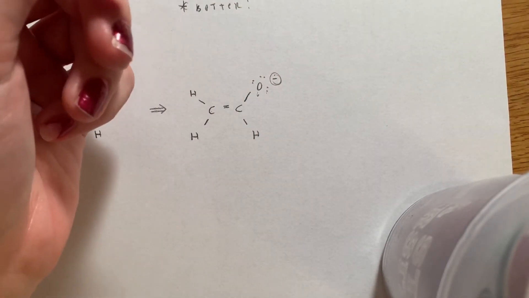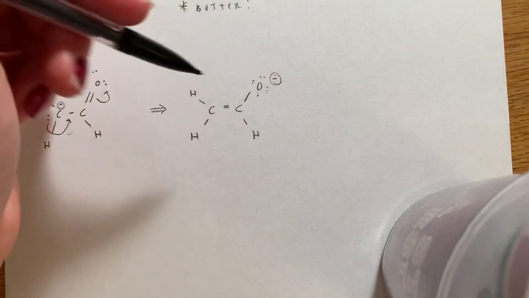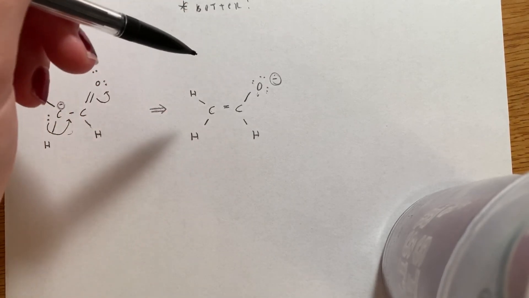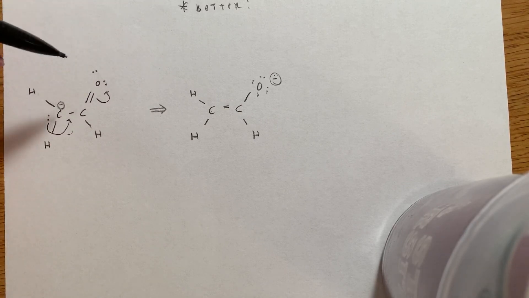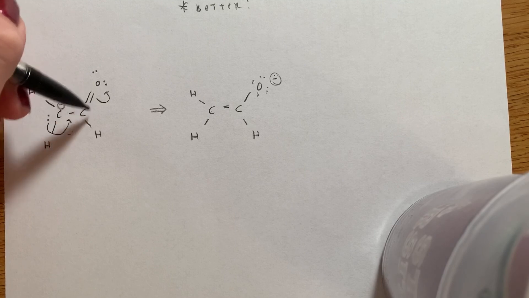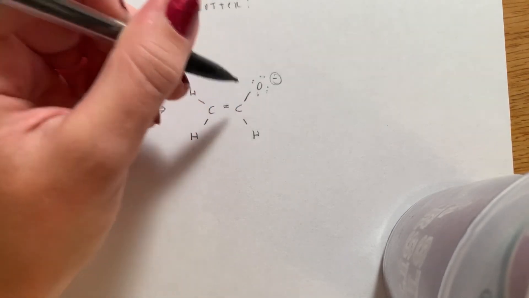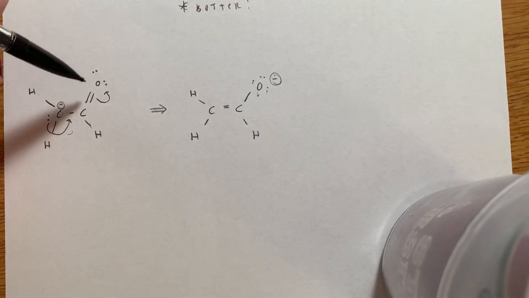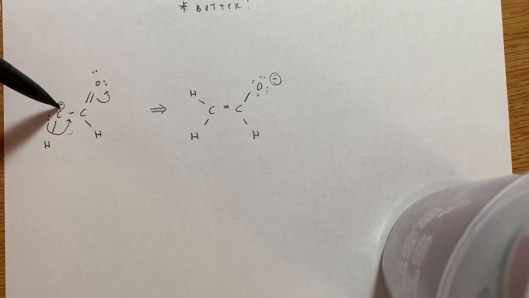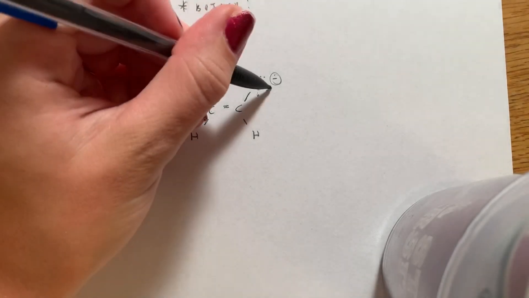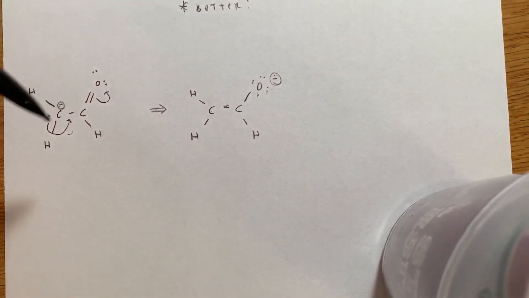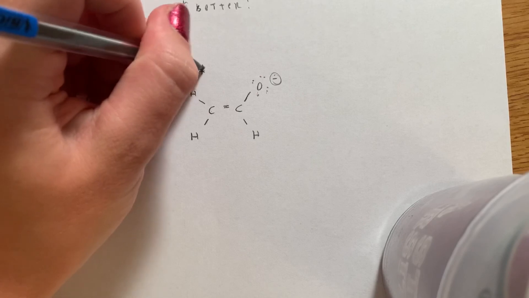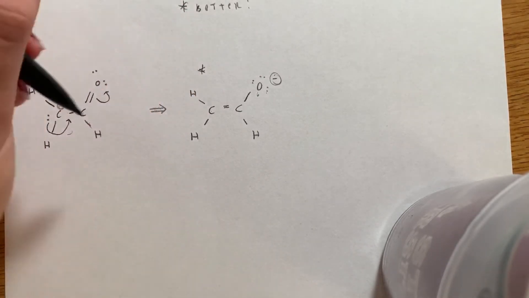So you're like, hey, what the hell? Now, we know that this one is better because even though our octets are the same, just by glancing on it, we also double count our covalent bonds. One, two, three, four, five, six. One, two, three, four, five, six. So our covalent bonds are the same too. But our negative charge went from the carbon to the oxygen, which means that it is better because it's a more electronegative atom. So that means that this structure is more favorable and better than this structure.